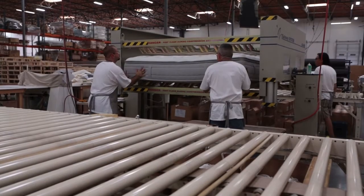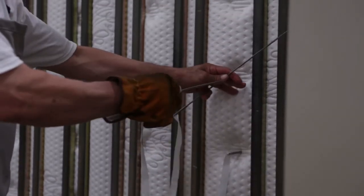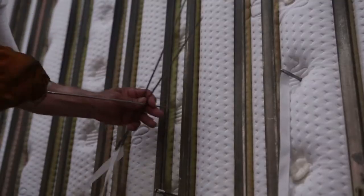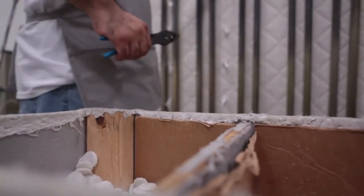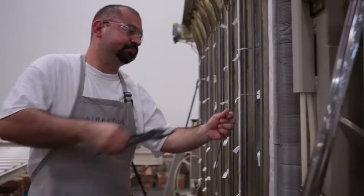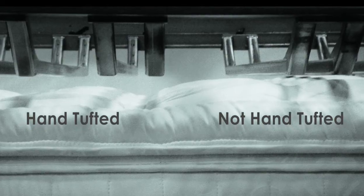Hand outer tufting starts by placing the mattress in a hydraulic press, which compresses the mattress, then turned perpendicular to the floor so the skilled craftsman can push an 18-inch needle, one at a time, through the entire mattress. Each tuft consists of a strap, which comes in several lengths, wool rosettes, which help anchor the strap upright and add an aesthetic value, and a cloth washer, which anchors the strap to the bottom of the mattress. Once each hand tuft is pushed through on the top side, the craftsman will then pull each strap through from the bottom side. After this is completed, they will release the hydraulic press.